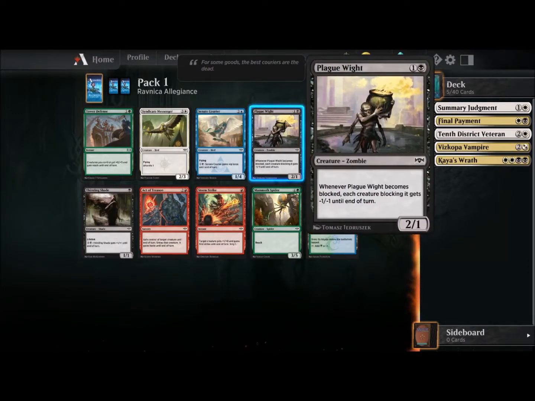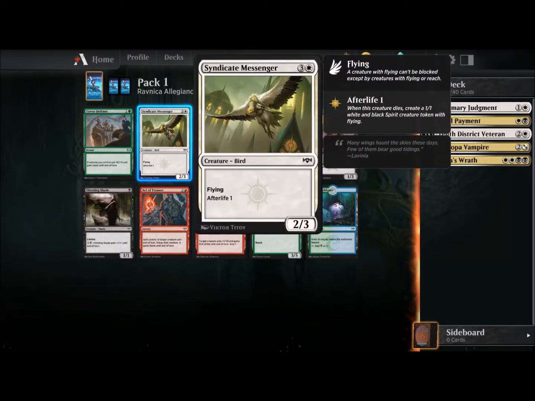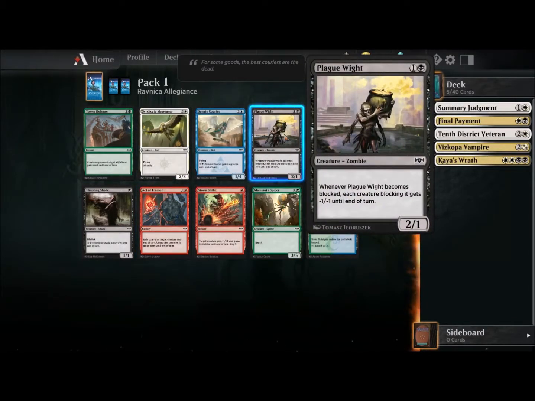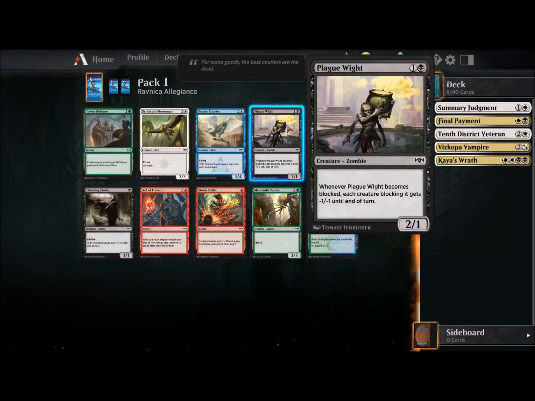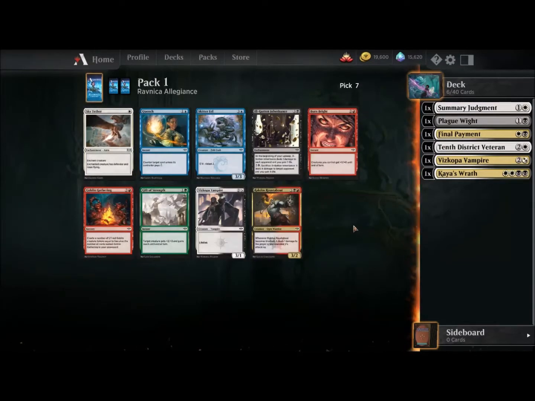I do like the 2-drop. And we'll always find other 4-drops that work. We're equally as likely, but this 2-drop is one of the better ones in the Orzhov colors. I'm going to go ahead and choose Plague Rite here. We'll get a flyer later on.